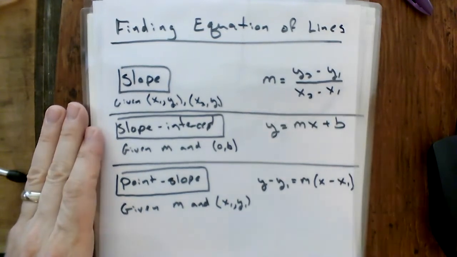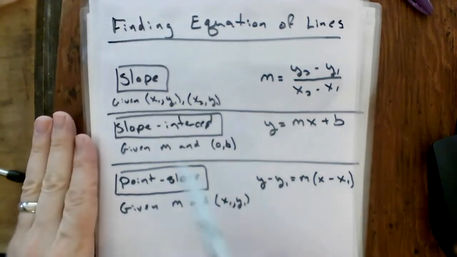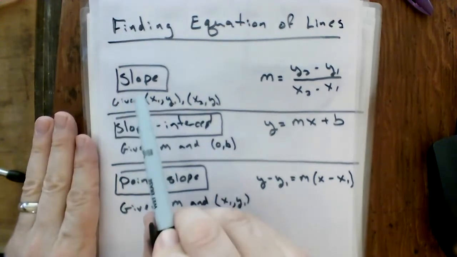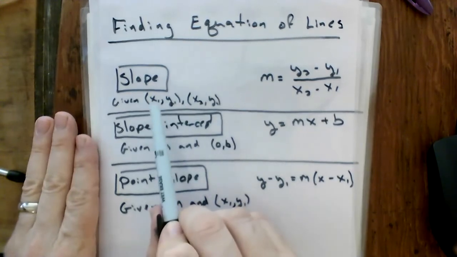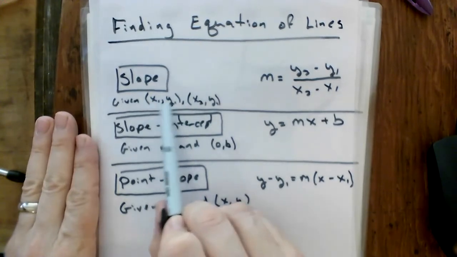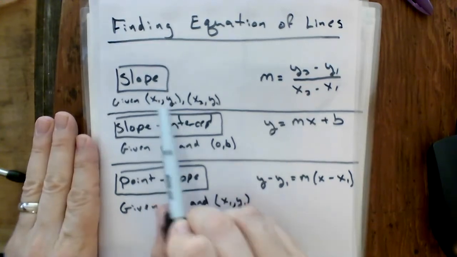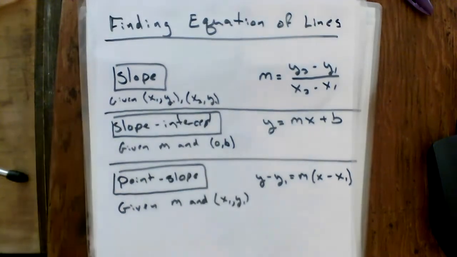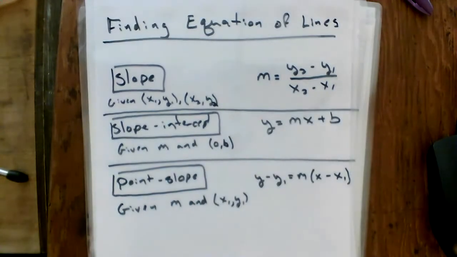And the nice thing here is it's kind of built in what information you need. You always need two pieces of information anytime you want to find the equation of a line. You always are going to need a slope. And if you're not given a slope, it's one of the first things that we should know. So we'd have 2 points, and we'll designate one as point 1. So we've got x1, y1, and x2, y2.